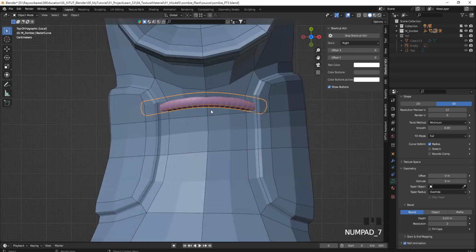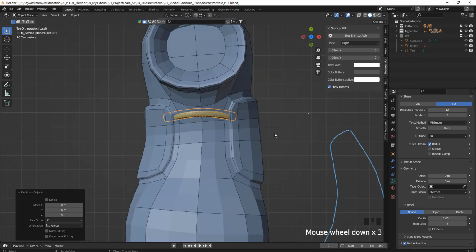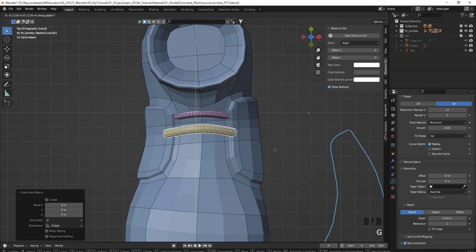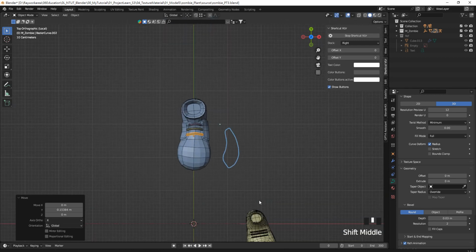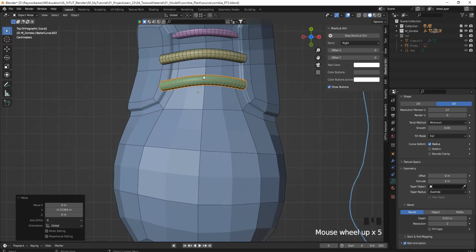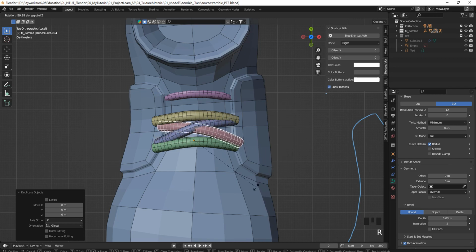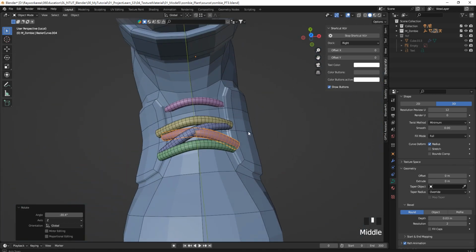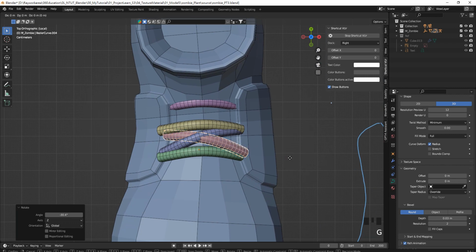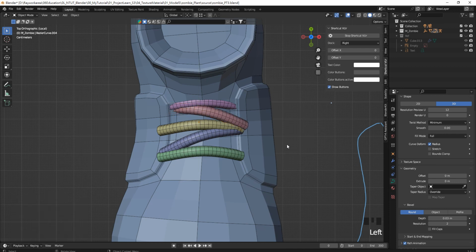Now let's just duplicate it. Shift D for duplicating, G and Y for copy, and Shift D, G and Y for copy. And I think for this one, well, it looks banal, but I think we have to make some cross section. So I will do Shift D and R and Z for rotations. Shift D, R and Z for rotation. But if I do that, it will create too many faces on our model. So probably we don't need that much. Just press G and Y to create something like that.